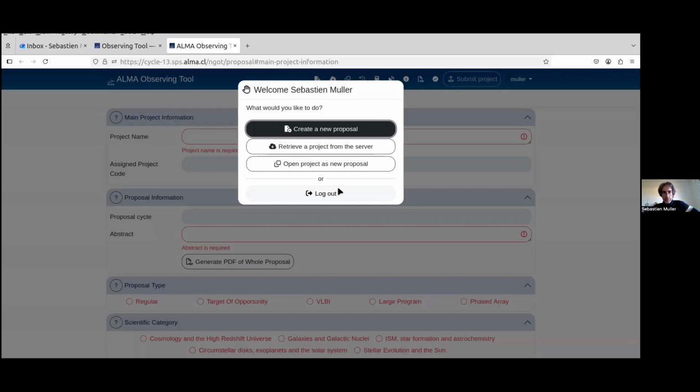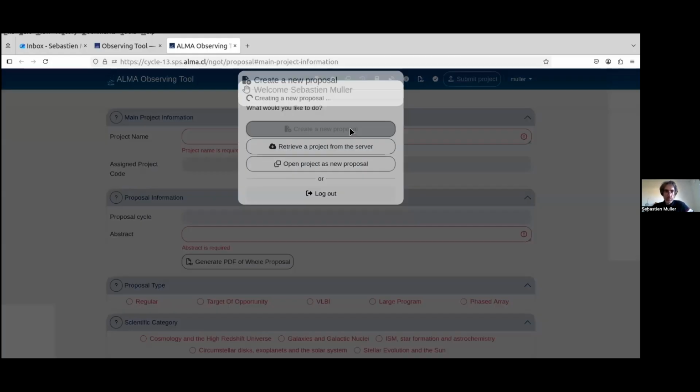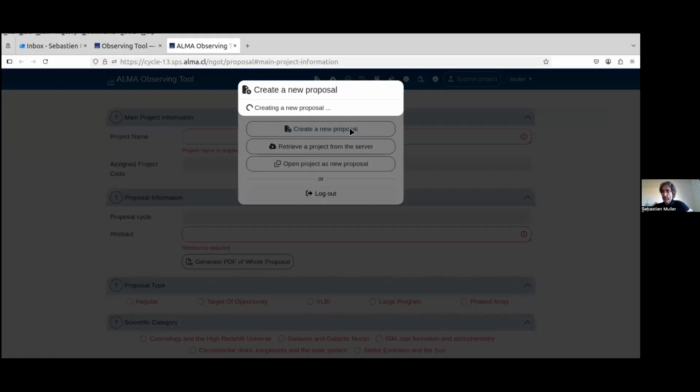Okay, so when you start this observing tool, you have the possibility to do several things. The first one, which would be most interesting, is to create a new proposal, but you also can retrieve a project from the server, or you can open an old proposal or project as a new proposal. For the moment, I will just create a new one.